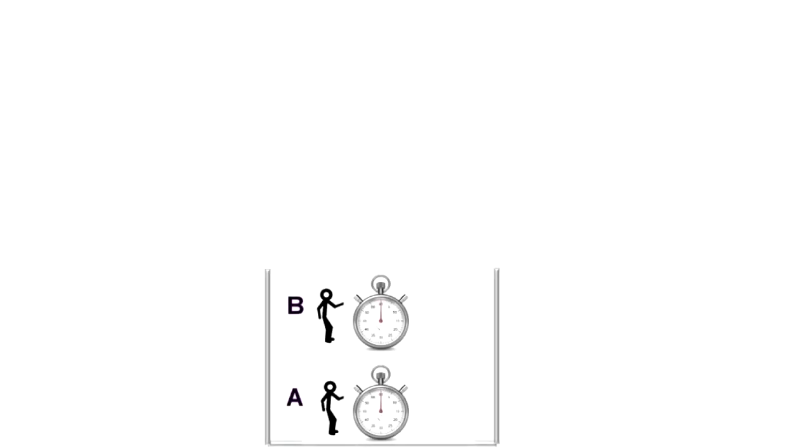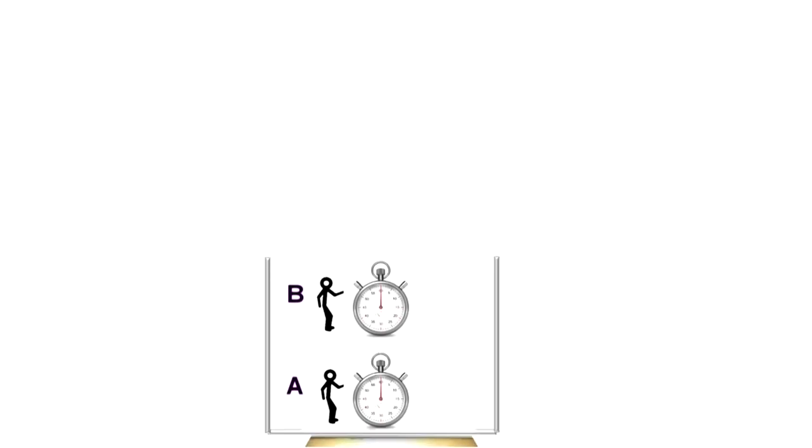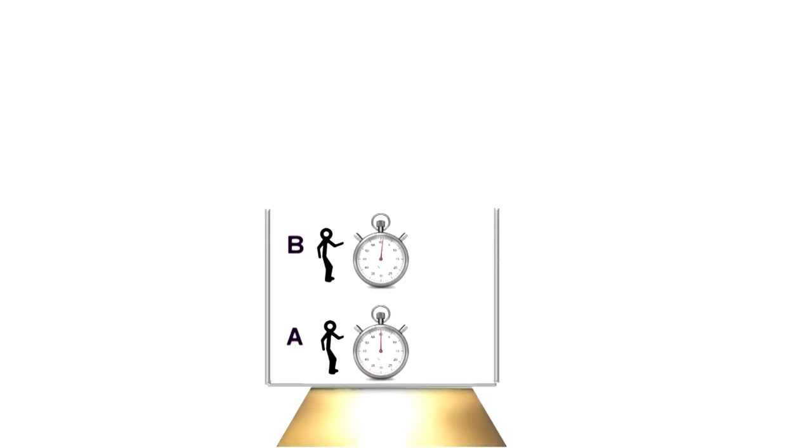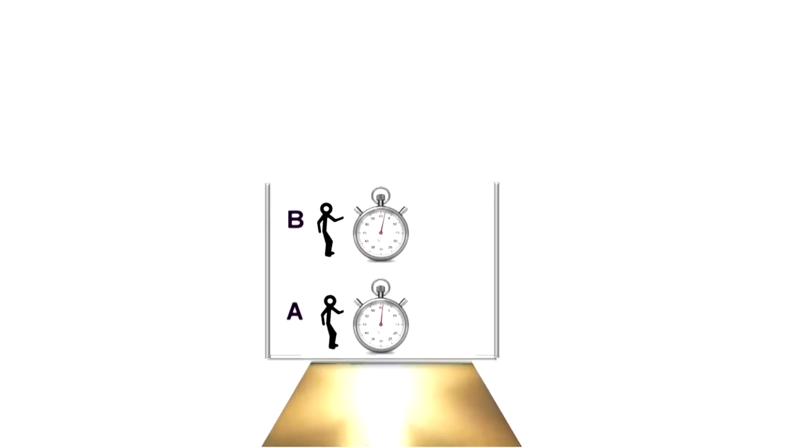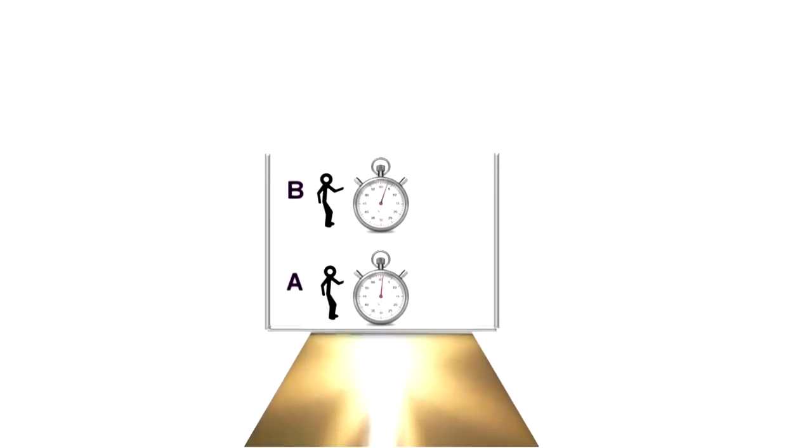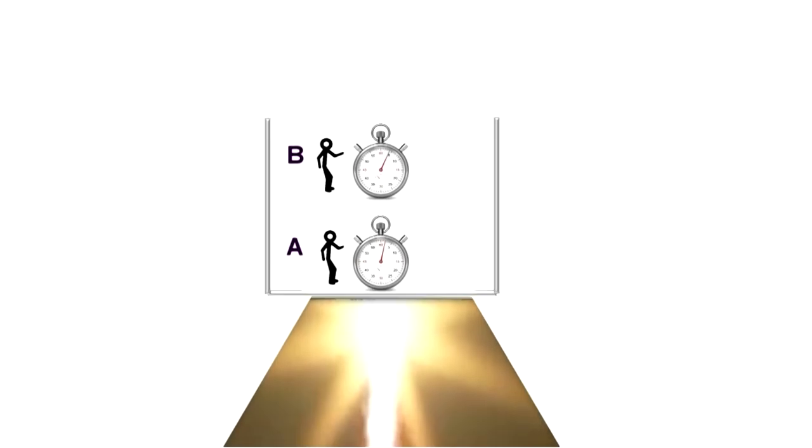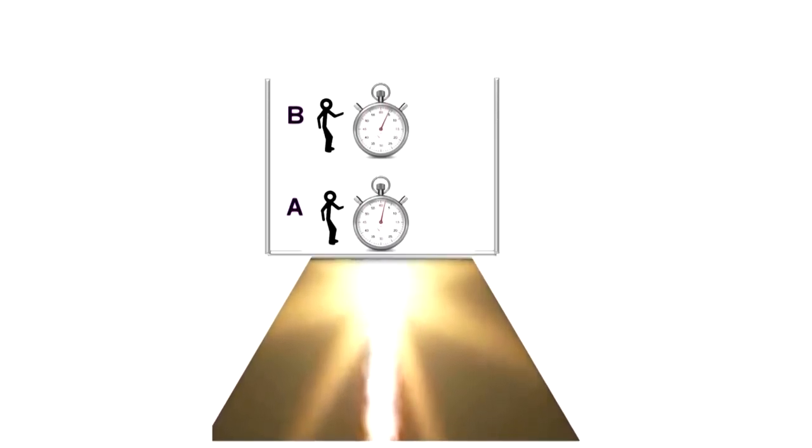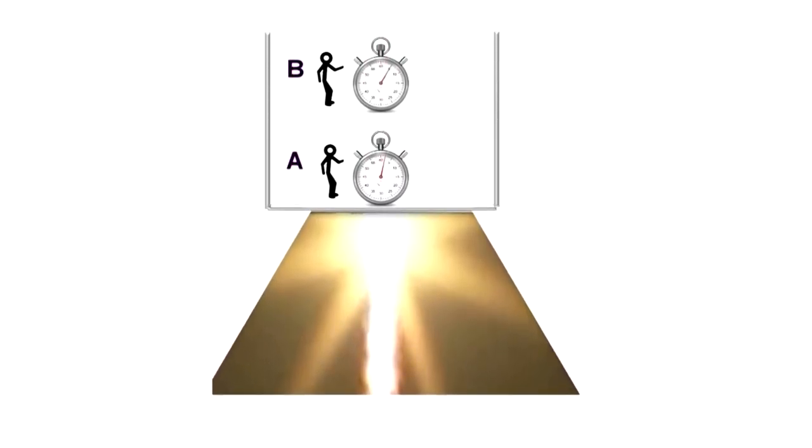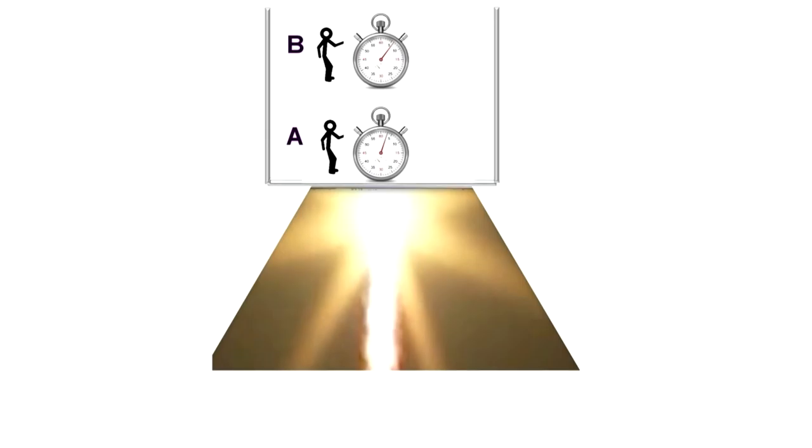One of the most dramatic consequences of general relativity is how spacetime curvature affects the flow of time. We'll use the elevator thought experiment to illustrate how clocks can run at different rates in the box according to their distance from the source of the gravity. We'll see that a clock closer to the source of the gravitational field runs slower than a clock further away.